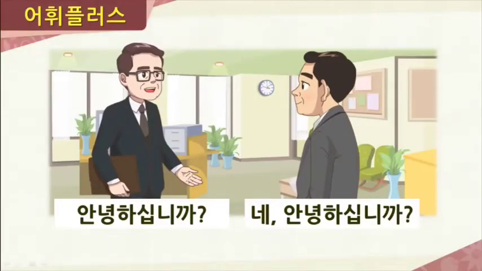Now, here we have a situation where Mr. Cheon Lee meets a guest at his office. Now, how would they greet each other? Correct. You would expect Junsu's father to say 안녕하세요 and the guest to respond by saying 네, 안녕하세요. But you can see this is not the case. In this case, they use slightly different phrases. You can see here that Junsu's father uses 안녕하십니까 and the guest responds by saying 네, 안녕하십니까. The difference here is 안녕하십니까 is used in a slightly more formal situation such as the office situation presented here. 안녕하십니까? 네, 안녕하십니까?